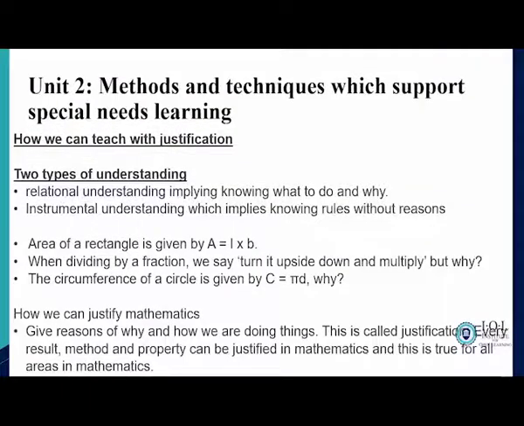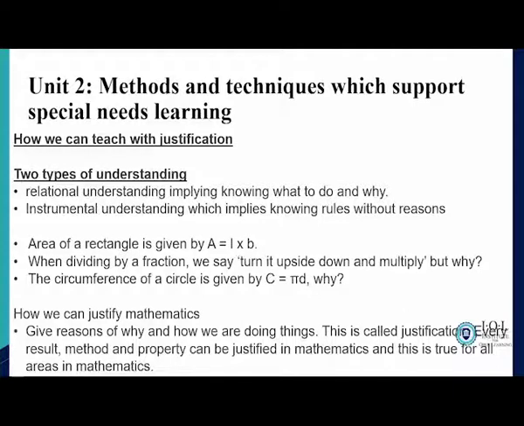The second unit is about methods and techniques which support special needs in learning. How can we teach with justification? Now, mathematics is something that is so difficult to explain to the understanding of the learners. Now since our cognitive abilities have grown, it's difficult for us to learn and understand much better. But for the young ones, it's difficult.